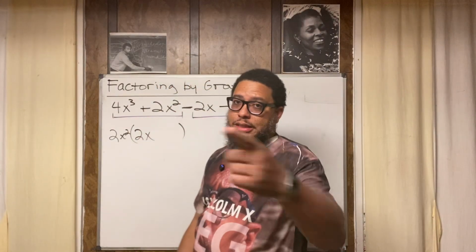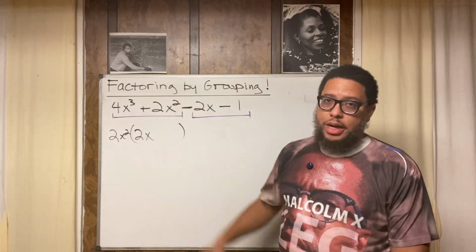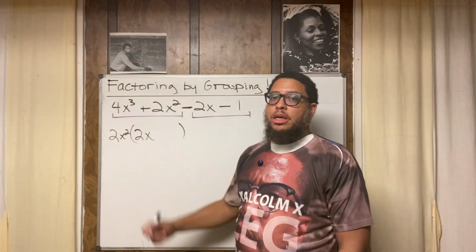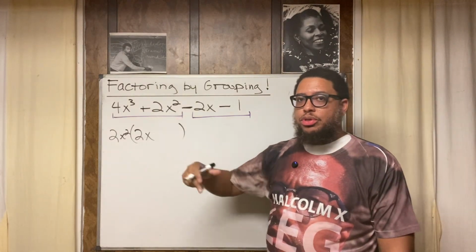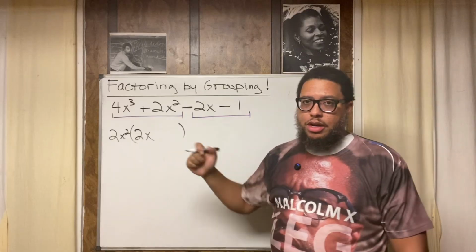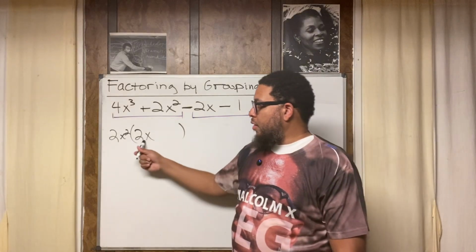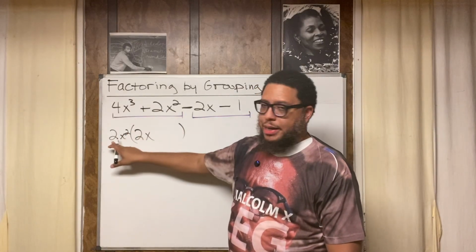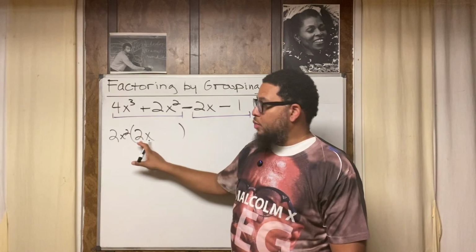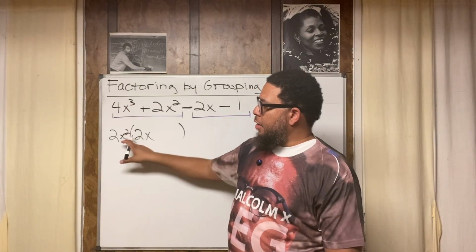Now, you watching this video, make sure you know why that's 2x. All right? When you sit in class, you watch your teacher up at the board doing problems, make sure you know why they are writing what they're writing. Okay? Why did I write 2x? Because what is 4 divided by 2? It's 2. That's why I wrote a 2. What's x cubed divided by x squared?